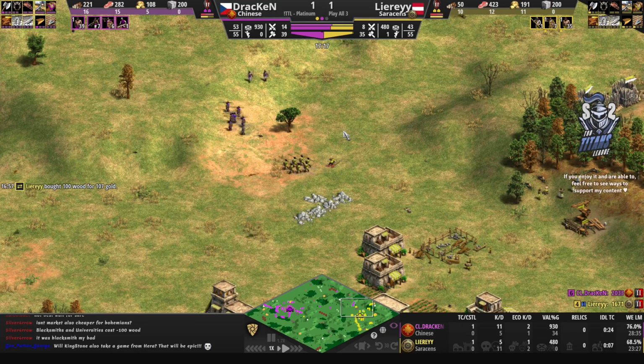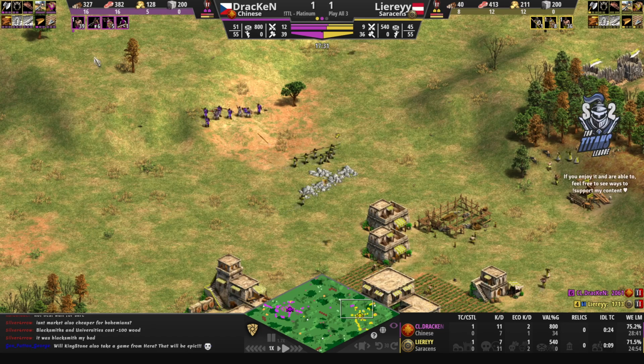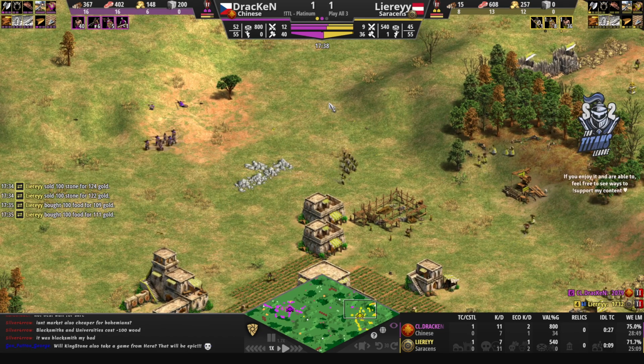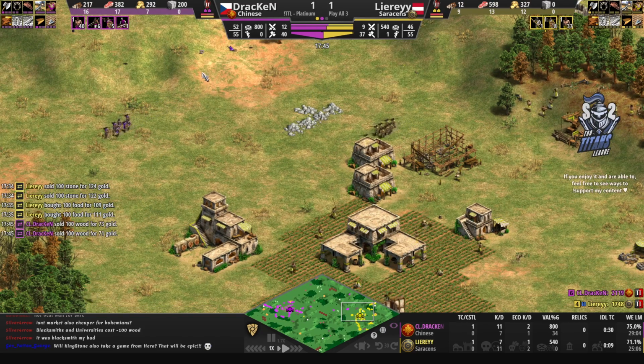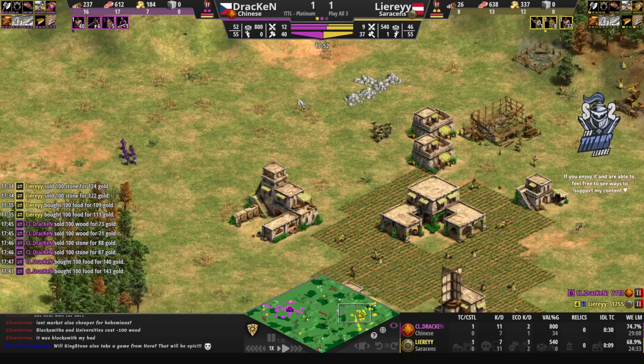Plus the extra villager, of course, from taking 1 additional villager from Liereyy down, that's going to amount to 3 extra workers, which means if DracKeN were to go for wheelbarrow right now, it would actually be worth it because he's already on over 15 farmers and he already has 3 extra villagers. So if he got wheelbarrow, he will get enough time to save the resource to go up to the castle age, although he's going to use the market to go up ASAP by the looks of it.